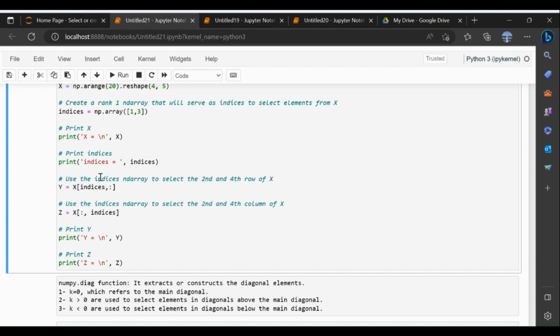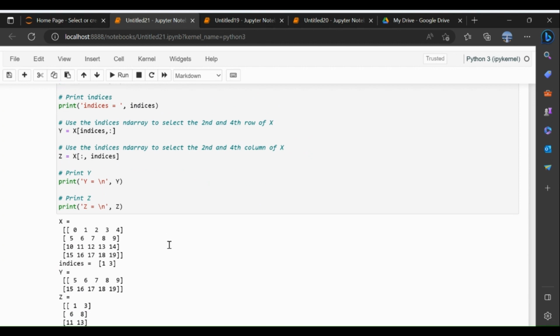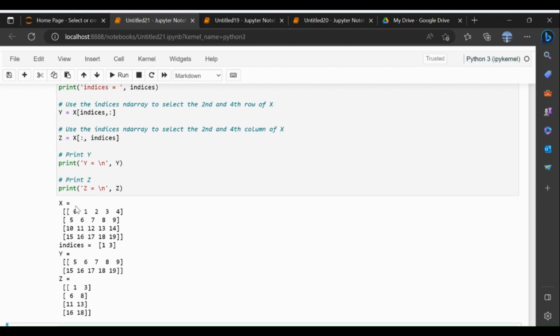We will use the indices in the array to select the second and fourth row of X. We will use the indices we created to select specific parts of X. Y equal X indices colon, and Z equal X colon indices. Here X is the range from 0 to 19, and the indices equal 1 and 3.